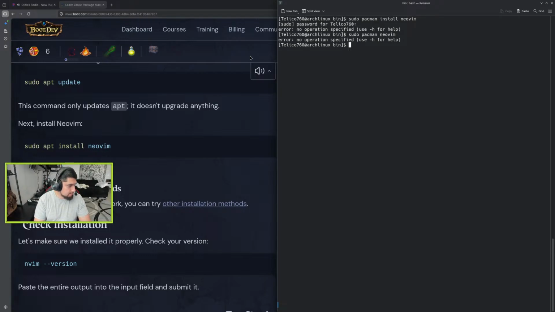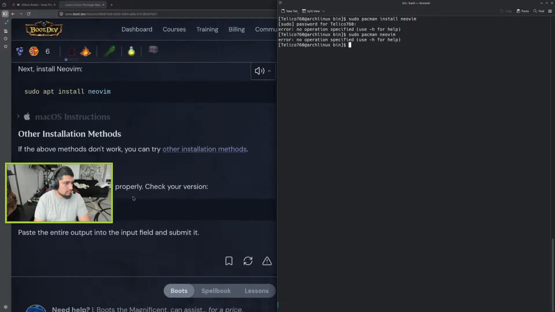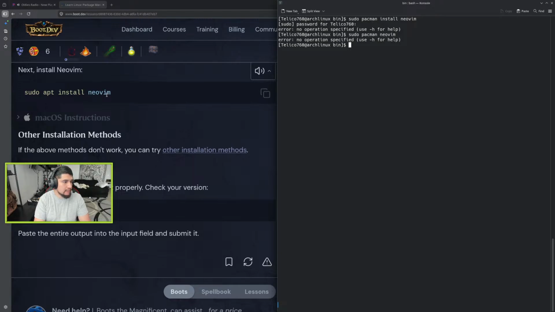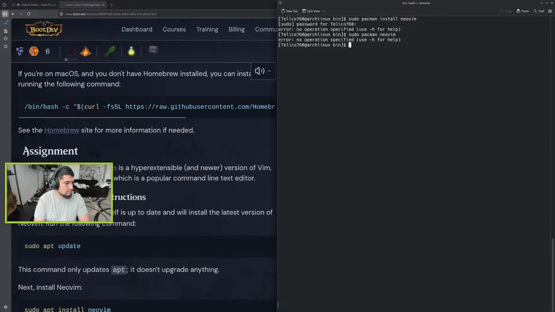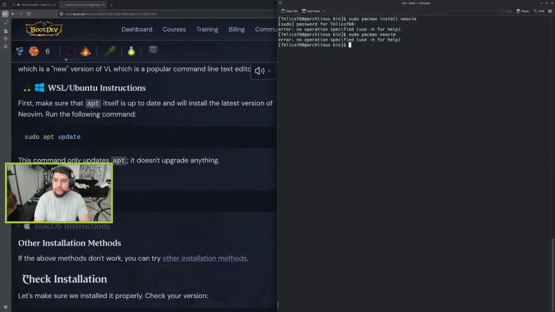All right, I don't think it's apt. Shit. Sudo pacman.